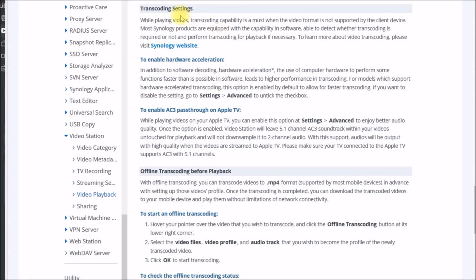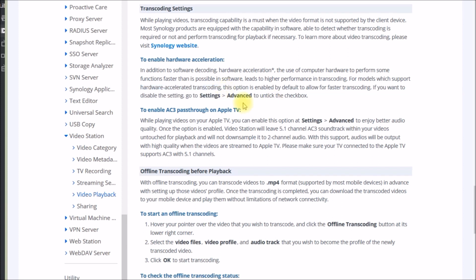This is the Synology website where they're discussing the video playback options for Video Station. Right here they mention hardware acceleration. There are certain NAS units that have hardware accelerated transcoding, as it mentions here.